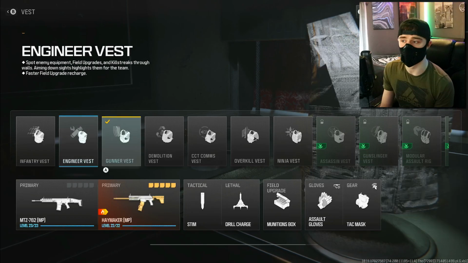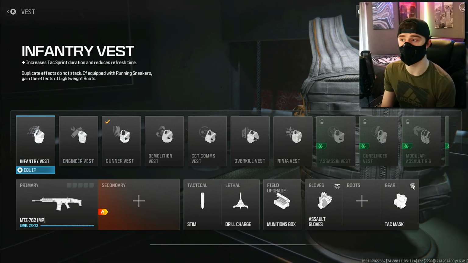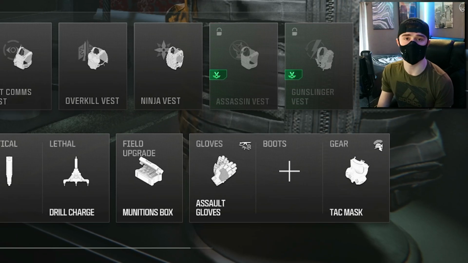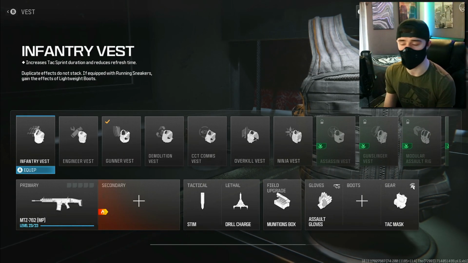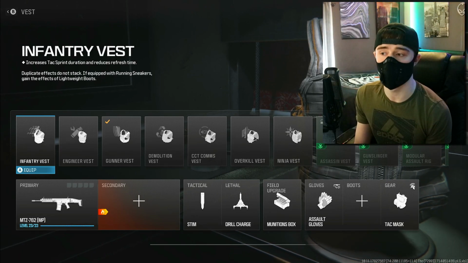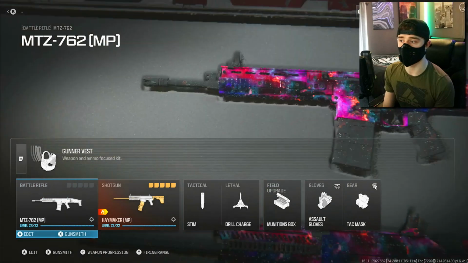You aren't going to have boots either on the gunner vest, so that's another reason some people might want to switch to Sniper Infantry Vest, so that they can also get the tac sprint duration and refresh time increased, but then they also get the ability to put boots on the class and, let's say, put on the lightweight boots for faster movement. I can totally see that playing out either way. You make your pick. Do you want to play with faster movement but less ammo, or do you want more ammo but slower movement? That's personally what I've gone with, so I'm running Gunner Vest.